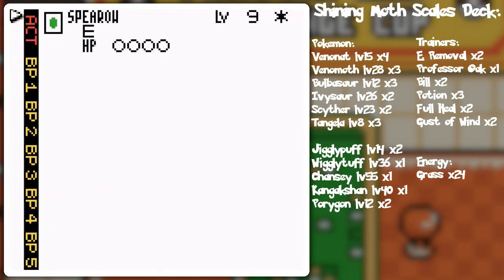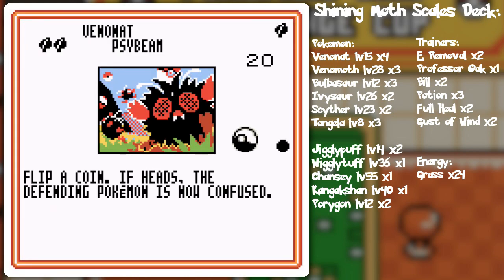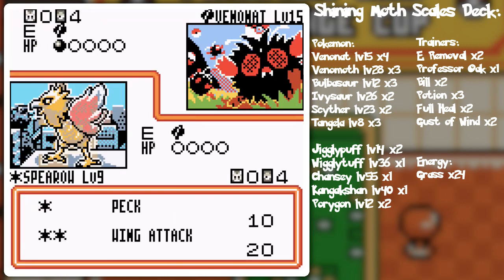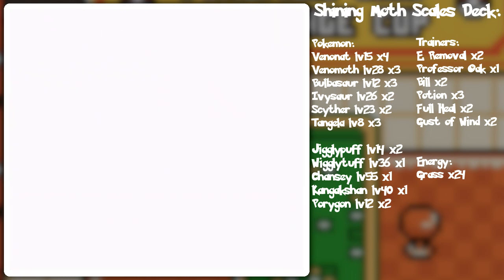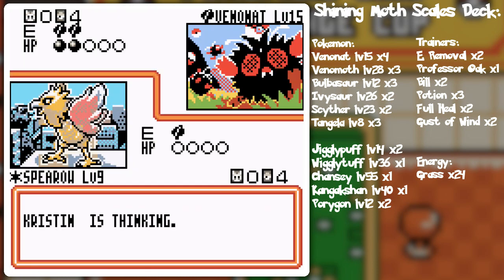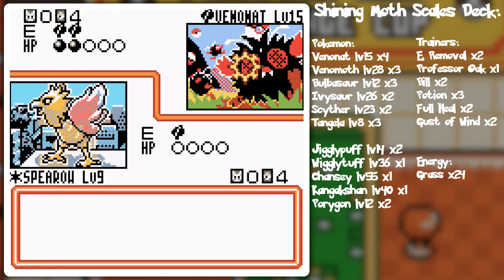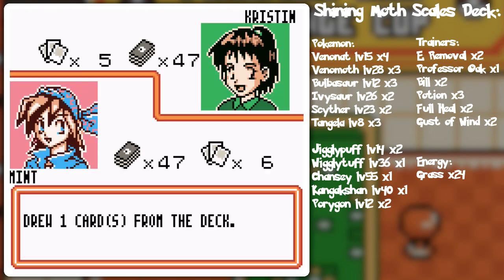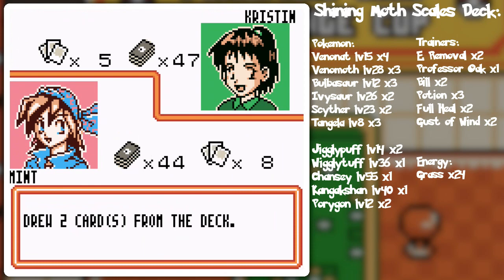That actually may make a huge difference, assuming I don't get confused or anything like that. Because I might just be able to win on the next turn with the wing attack and plus power surprise, but we'll see. Venonat. If you hit with confusion, that could be an issue. It's not a true psychic Pokemon there, despite it using a psychic attack. Ooh, Bill, there we go. So it still does damage to Spearow.